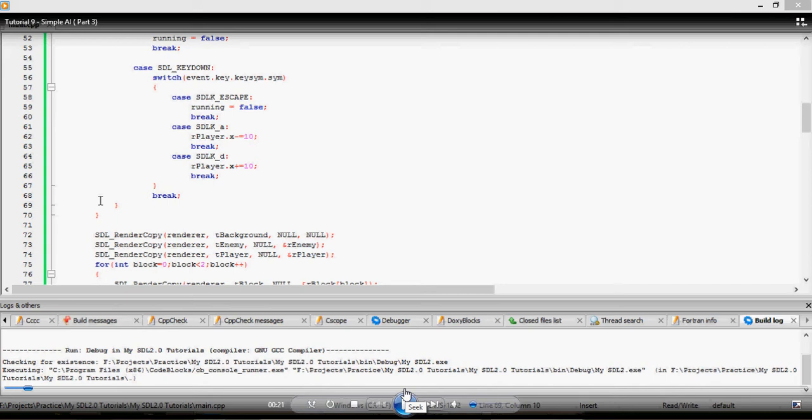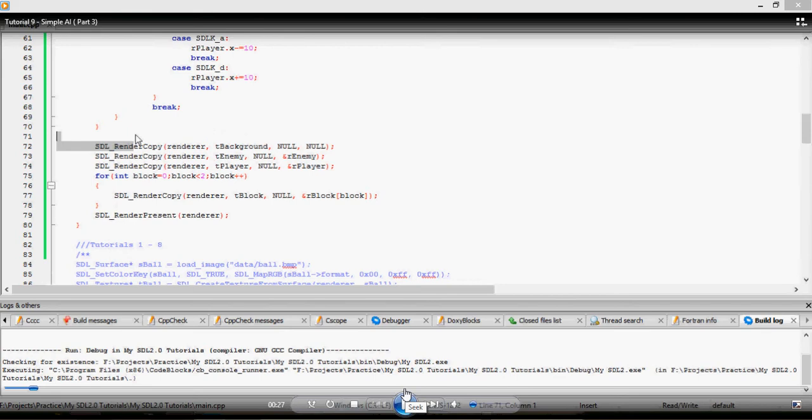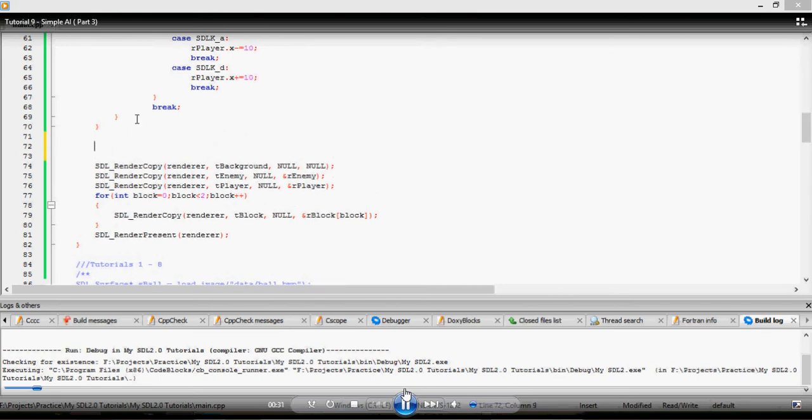So, first things first. Let's start. If our player.x is less than or equal to 0, then we're going to set it back to 0. So our player.x equals 0.